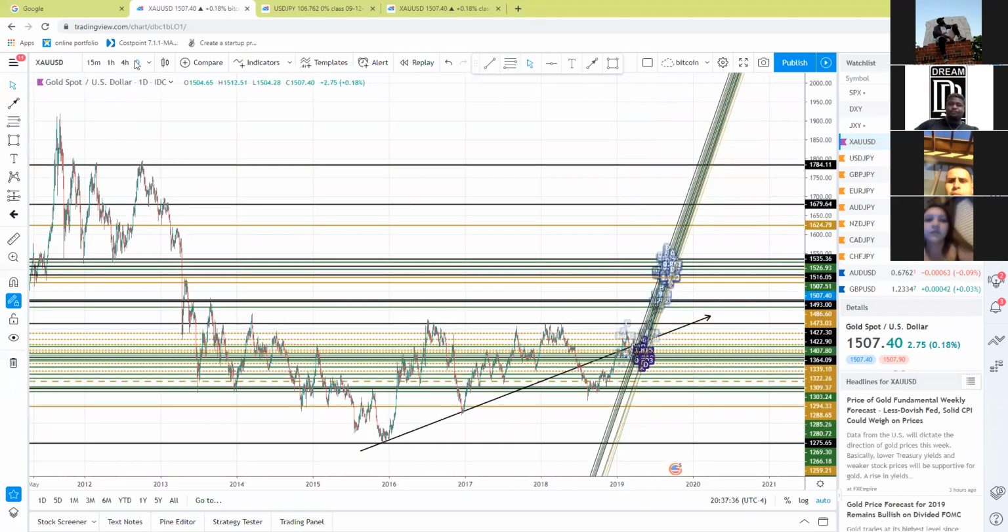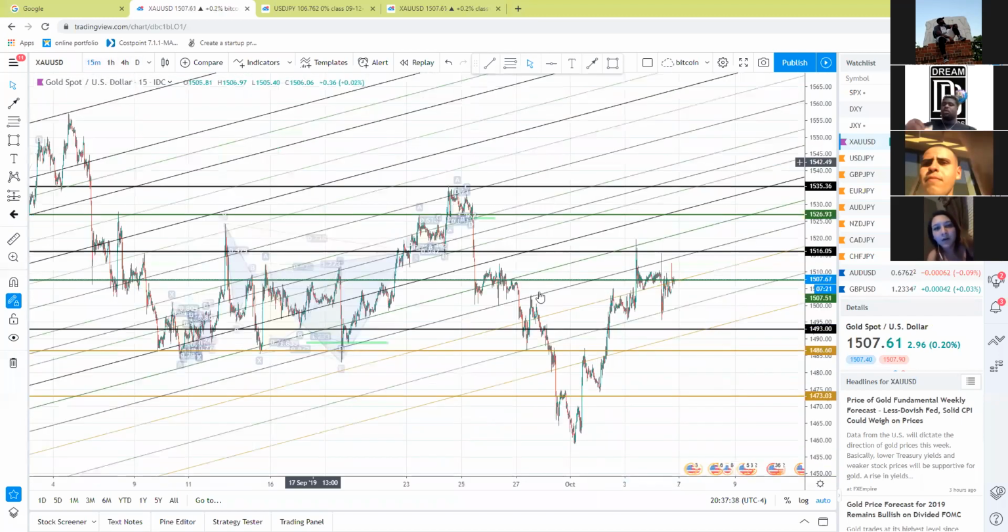That looks crazy. Drop down to 15 minutes. So people ask me all the time, what time frames do I trade? I trade the 15 minute and 1 hour, and I do markups on the 4 hour if I have a nice pattern setup. Now you can draw patterns on any level. Just know that if you draw a pattern on the daily, or if you see a move coming on the daily, it's going to take way longer for it to complete.